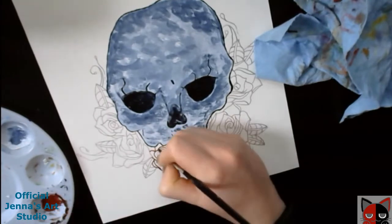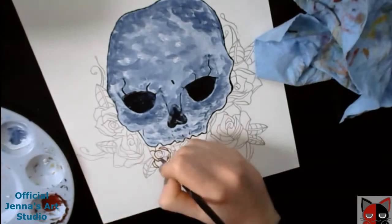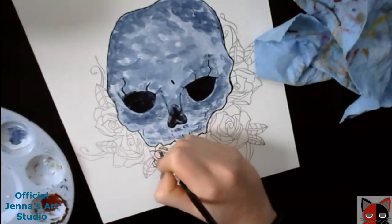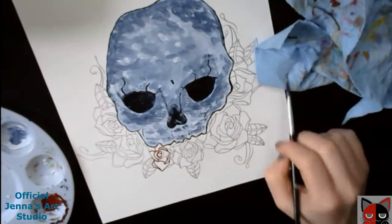I'm just really excited because I want to try other art supplies and see what I'm best at, and I feel like, in my opinion, I'm better at using paints than markers or colored pencils.